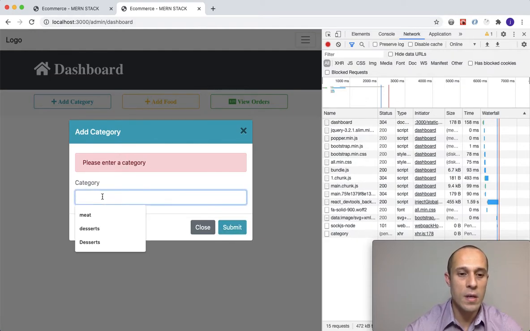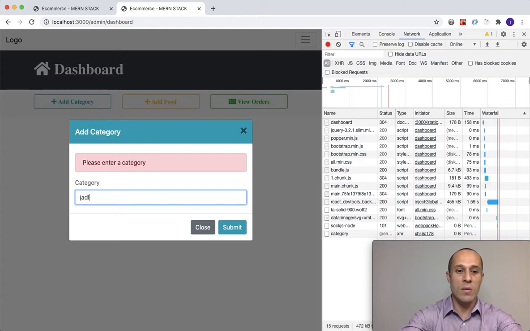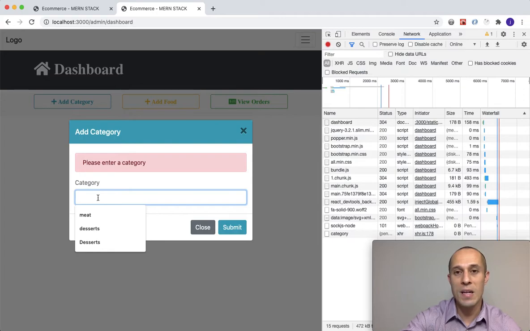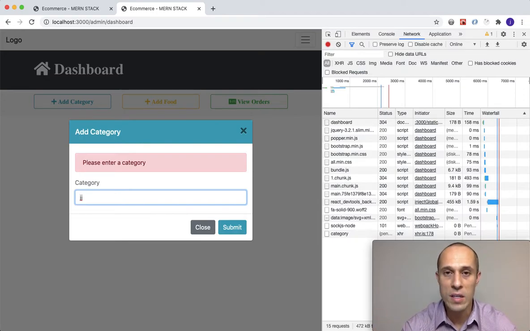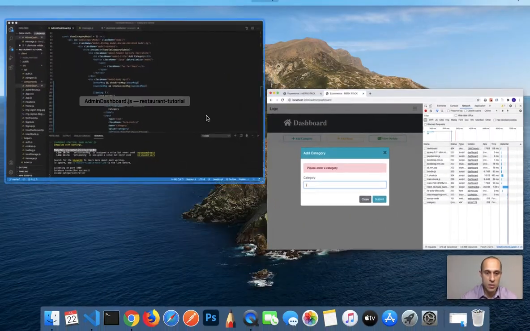Now watch if this message is going to persist. It's not going to go away as I'm typing in, right? Well, we don't want that message to just continue on. Ideally, the user sees the message, and the moment they start typing in the input, assuming they're correcting their issue, that's when we want to remove this error message.